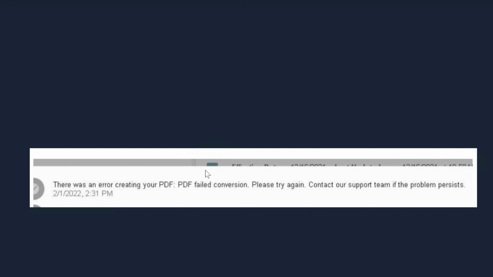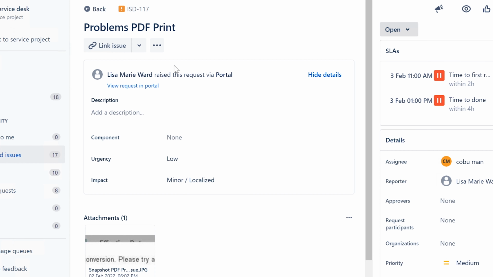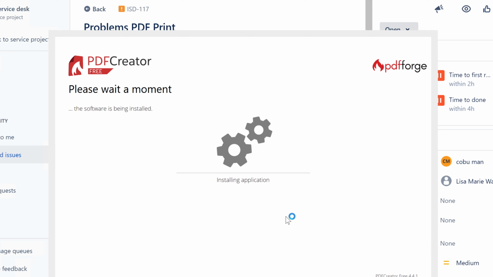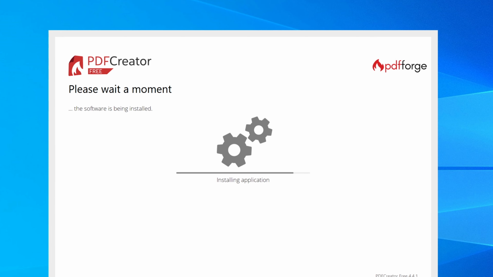Now, people call this printing. I want to print something, and that's fine. And the reason that happens is because whenever you go try to save something, typically you would select it as if it was a printer, but you would select the software that's used to create these PDF files. Okay, so there's a confusion here with users where they say, I can't print PDF, but what they're actually trying to do is convert or save it as a PDF, any files that they have open.